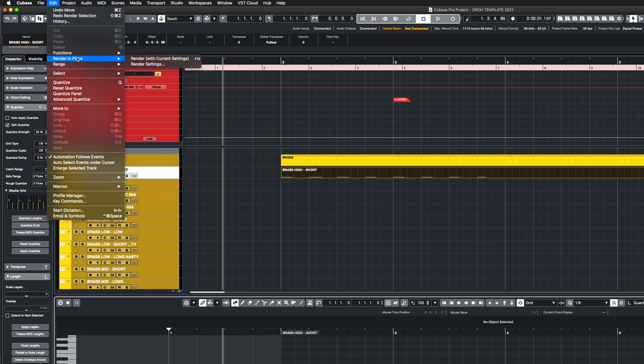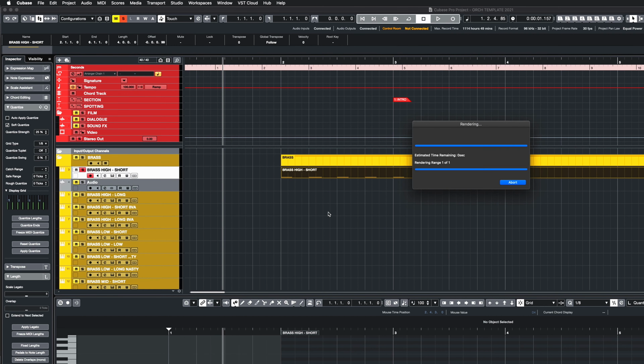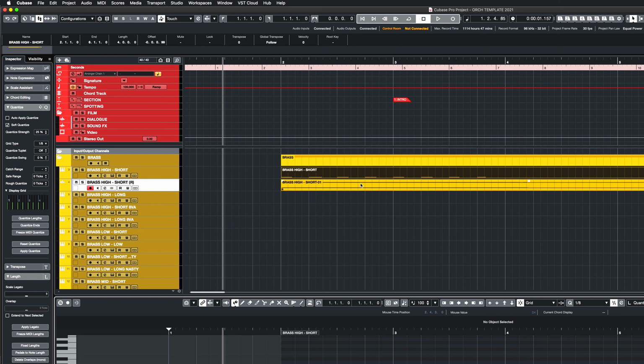So we're going to do that. I've set the keyboard shortcut of F13 that you can see here, and it's going to render with current settings. So everything existing on that track will just be recorded into audio. So let's click on that. And you'll see it's rendering in place. And now we have a new track from this first track.